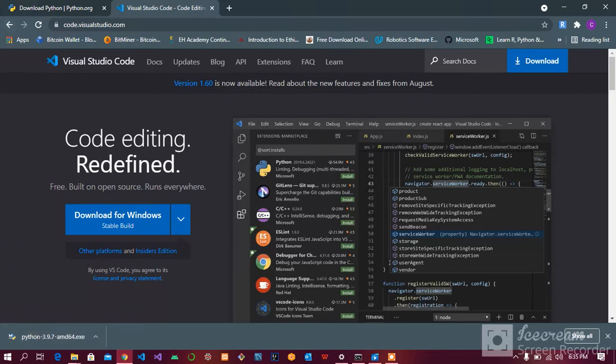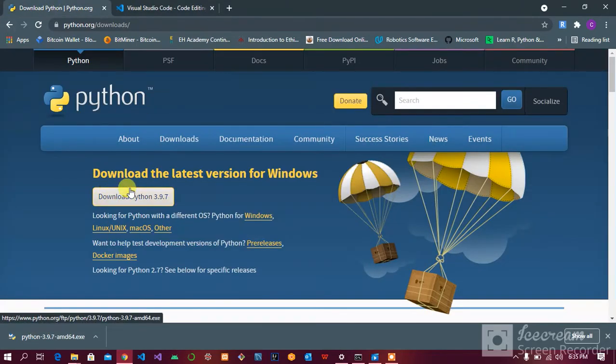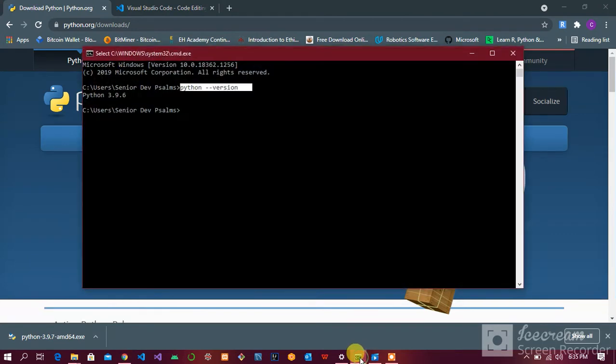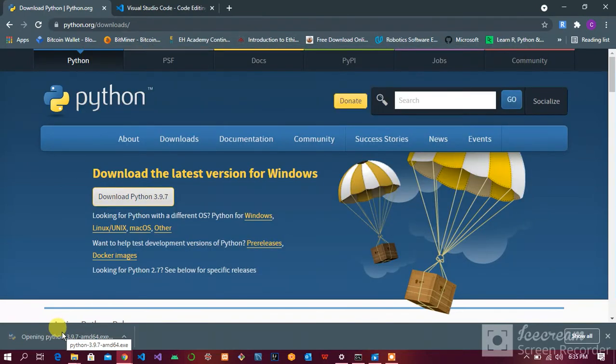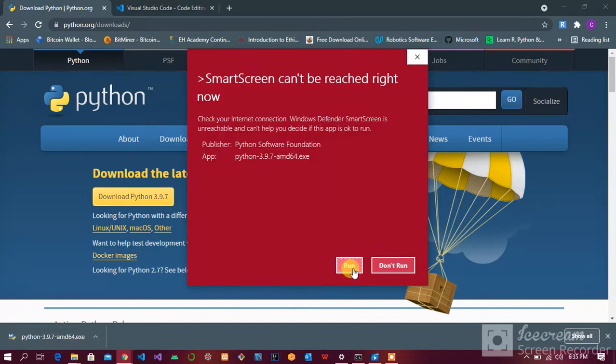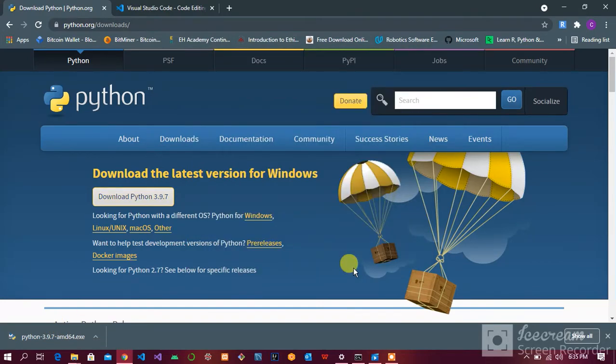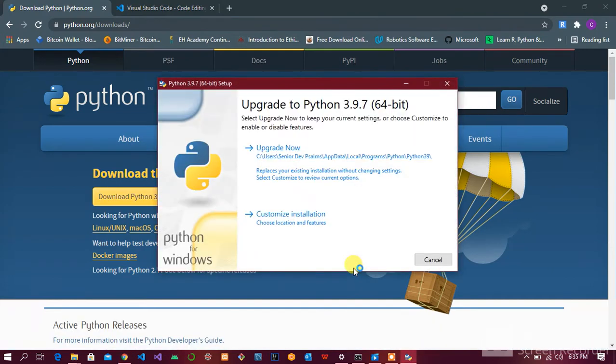Last time we actually headed over here to get Python 3.9.7. I remember my last version was 3.9.6. So basically I could just decide to install this. It has ways of versioning and moving around, so I could basically just do a run here. Once I've done this run, I will have to install. All right, so I already have Python installed here. So what I'm going to do is I could just do an upgrade.